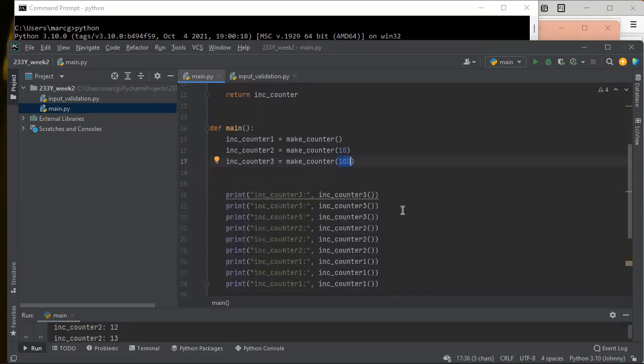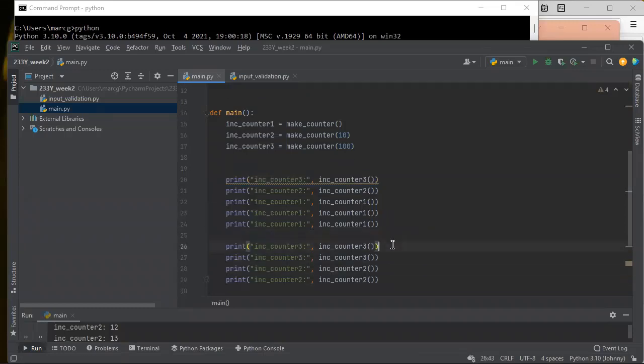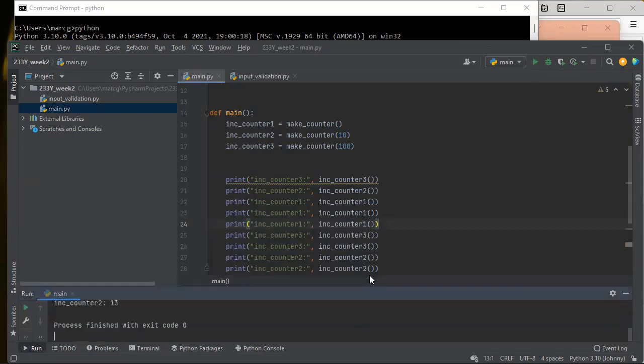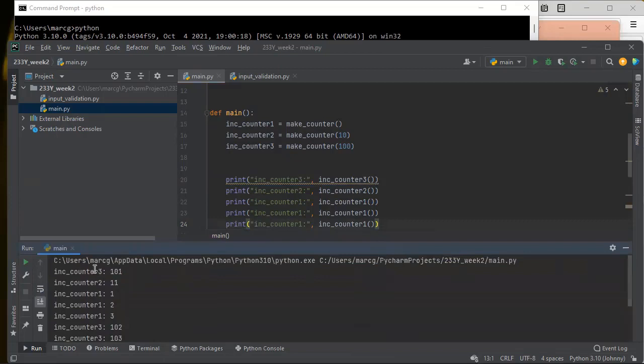And then these can happen in any order because they're just adjusting whichever copy of val they have in their scope. They're otherwise unrelated. So if you look at what's going on here when I scrambled it, first I increment counter 3, which I get 101. Then I increment counter 2 and I get 11. Then I increment counter 1 and I get 1.